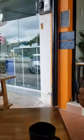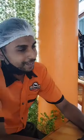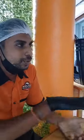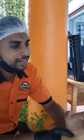Then we also have a nasi lemak appam. It's something very unique, we never get it anywhere. The appam will have ingredients of peanuts, anchovies, sambal, and comes together with cucumber. We have all the items of nasi lemak in the appam, except the rice, to make it even lighter. For those who want very light food, instead of rice, they go for appam.